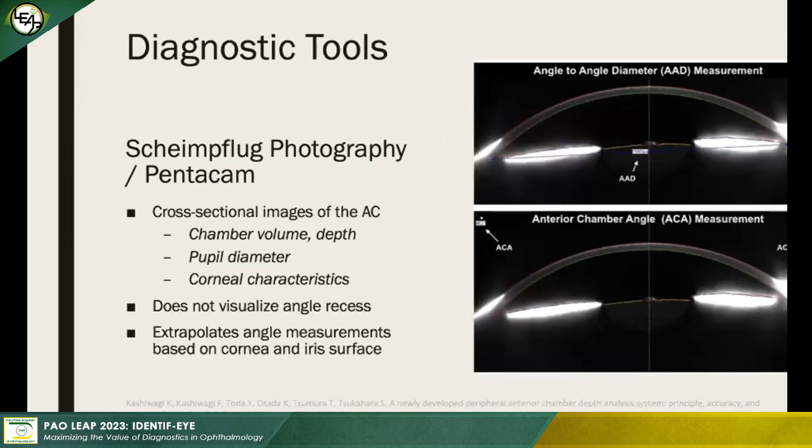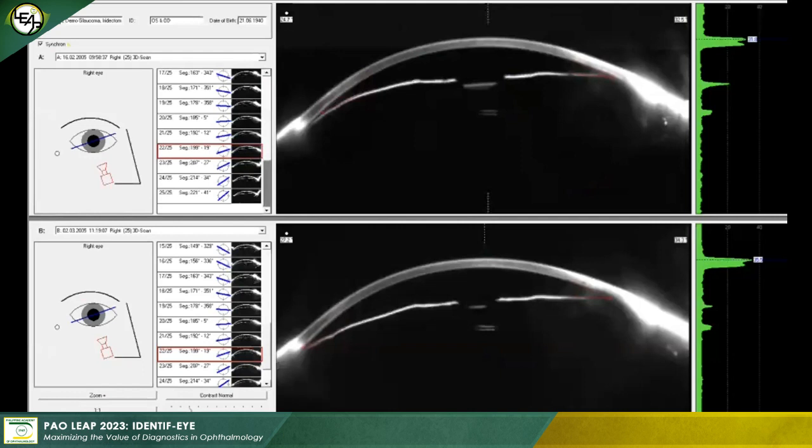But notice at the angles just adjacent to the limbus, there's not much detail there. What it actually does is, based on the measurements of the cornea and the iris, it extrapolates, sort of connects those lines. Based on that, it gets values of the depth of the peripheral angle and checks how many degrees open it is. It's really just an extrapolation. It, however, is able to take multiple scans of different clock hours. This is what it might look like. Notice again the flare, the glare in the periphery.